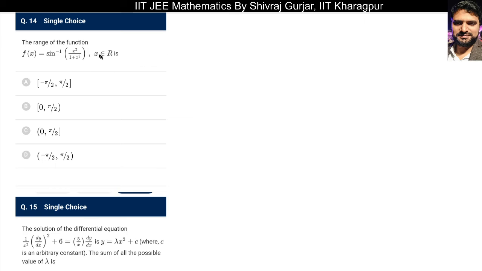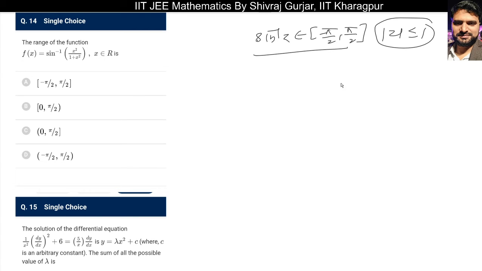Okay, f(x) is this, then range of the function sin inverse z, we know that उसकी जो range होती है is minus pi by 2 to pi by 2, but that is possible only when z takes all values from minus 1 to 1. Now we have to see that x square over 1 plus x square की values कहाँ से. X is greater than 0, so this will be obviously greater than 0. It can be 0 as well when x is 0.